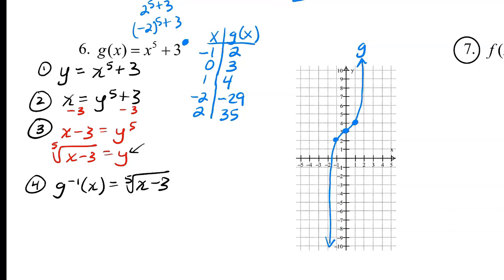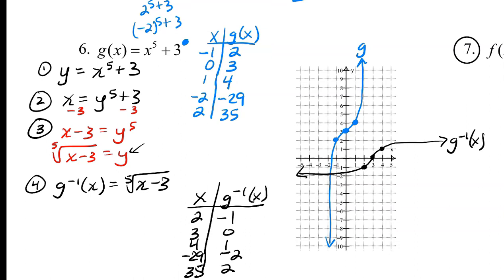And really we can use this table that we have here to graph our inverse because our inverse is going to have x and g inverse. If I write all of those values that I had above and just swap them, there's not many calculations I need to do. So it looks like our graph would look like this. There's our inverse of g function. And we can see if we graph that y equals x line, that these two lines would be inverses. They're reflections over that line. They actually have a point in common. That would be our inverse and the graph of our original function in blue and our inverse in black.